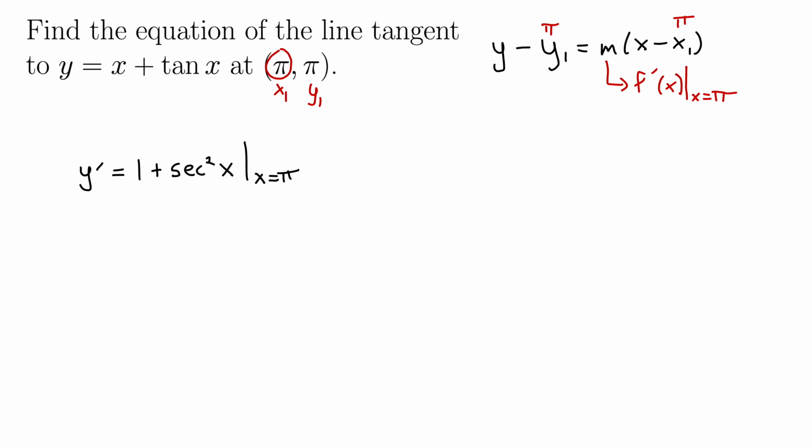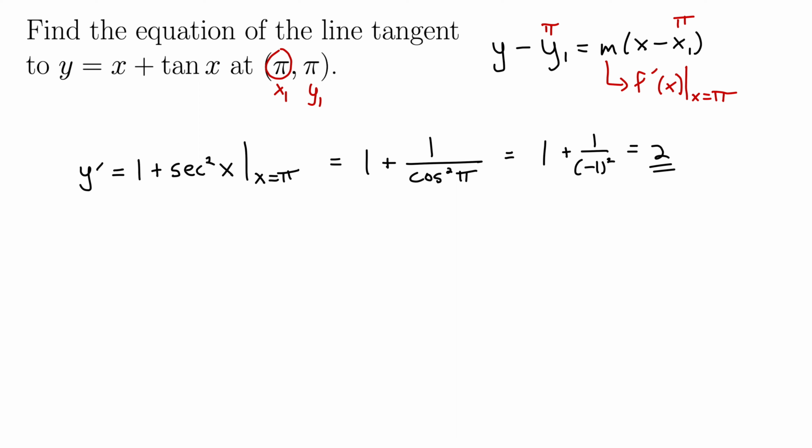Well, maybe you don't know what secant pi is and you're reaching for your calculator. Don't do that just yet. How about we rewrite it as 1 plus 1 over cos squared pi. Well, cos of pi is -1, so we have -1 squared. So 1 plus 1 over -1 quantity squared gives us 2. So there is the slope of our tangent line at that point.